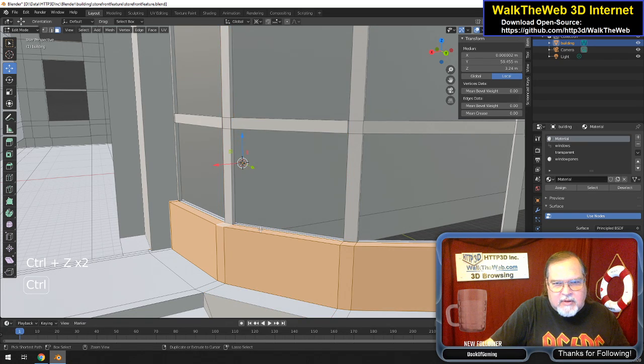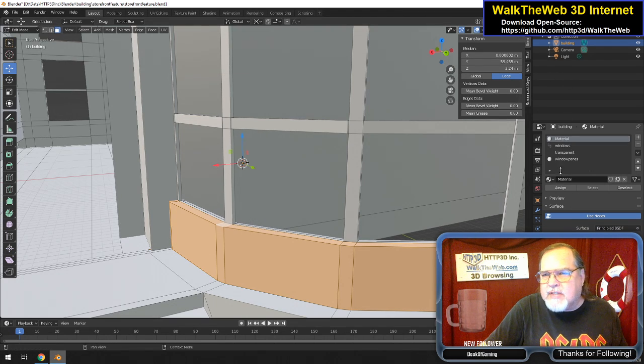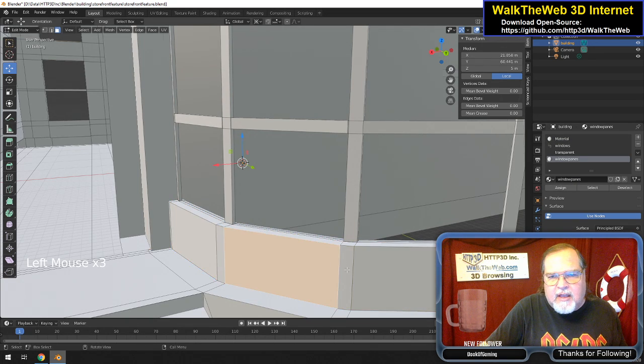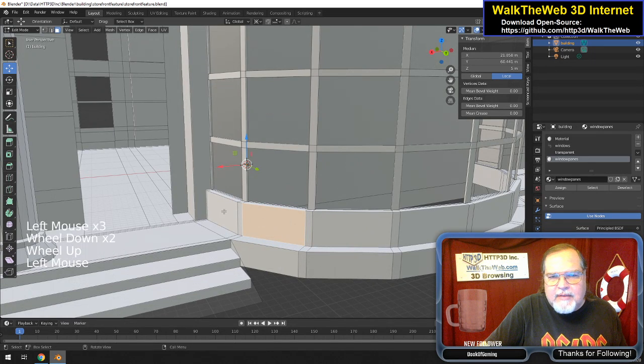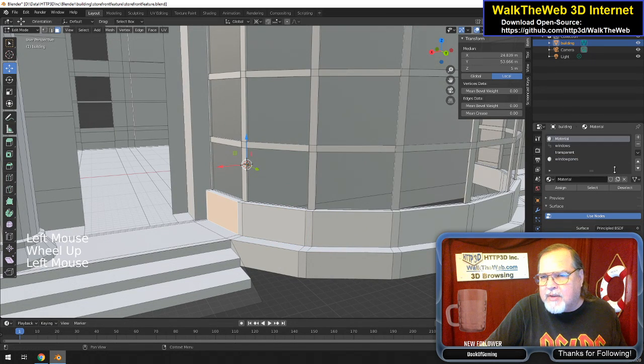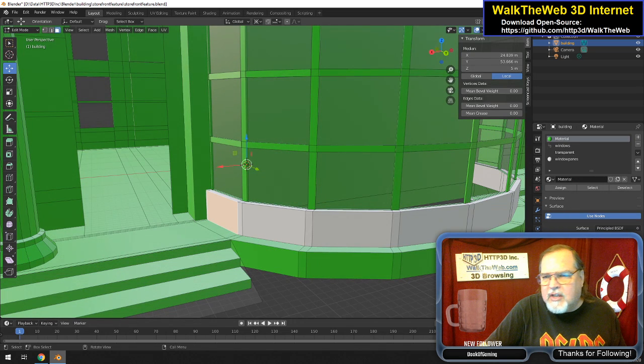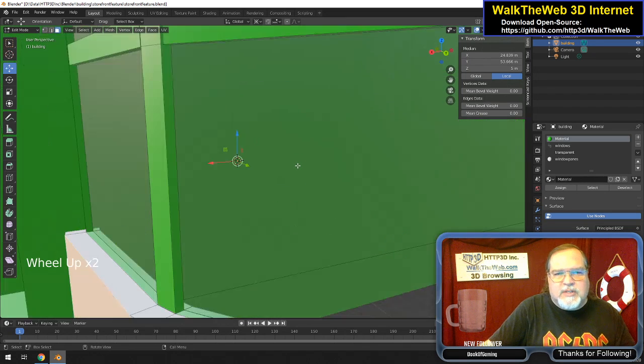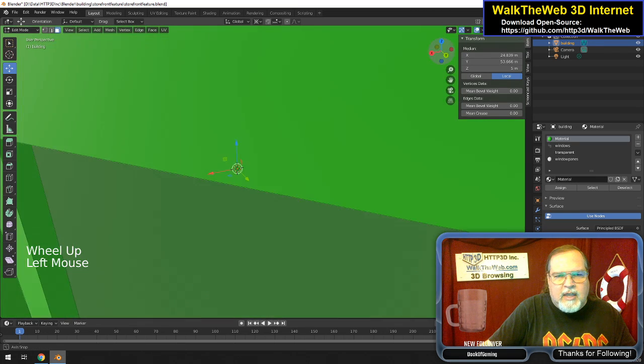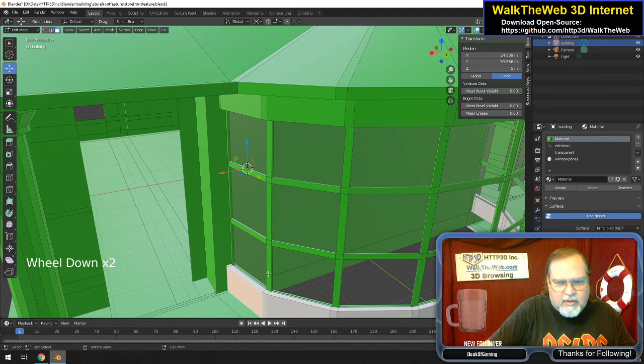Nah, I don't want that one. Okay, I'll keep on going. We'll get as much as we can. But once I select them at different times, I'll just click on window panes and say assign. Now, I'm going to leave the base color green for now, just so I know which things I have or haven't changed. It really highlights the difference between the things I've selected and the things I haven't yet. Okay, I'll start working my way through all this.